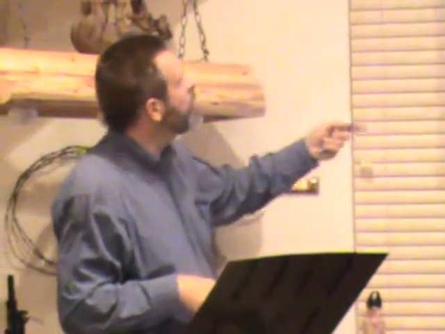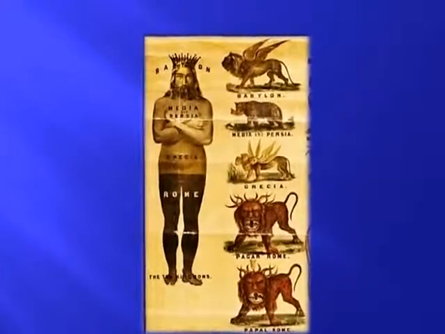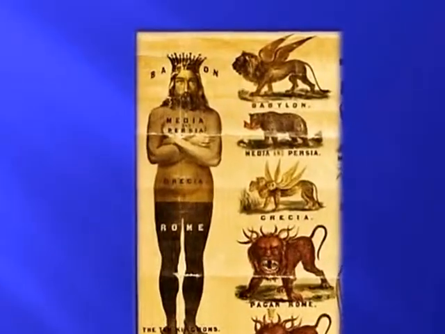So here you have Christ, which is the foundation of the Seventh-day Adventist Church. It's the head of gold. And then you get to the body, which we are. And the first part of the body is the shoulders. Now, there's actually a quote, and I don't think I have it in here, where Ellen White talks about the body as the gospel. So not only does the body represent the church, it represents the gospel. But she also refers to the arm as the medical missionary work, the health message.